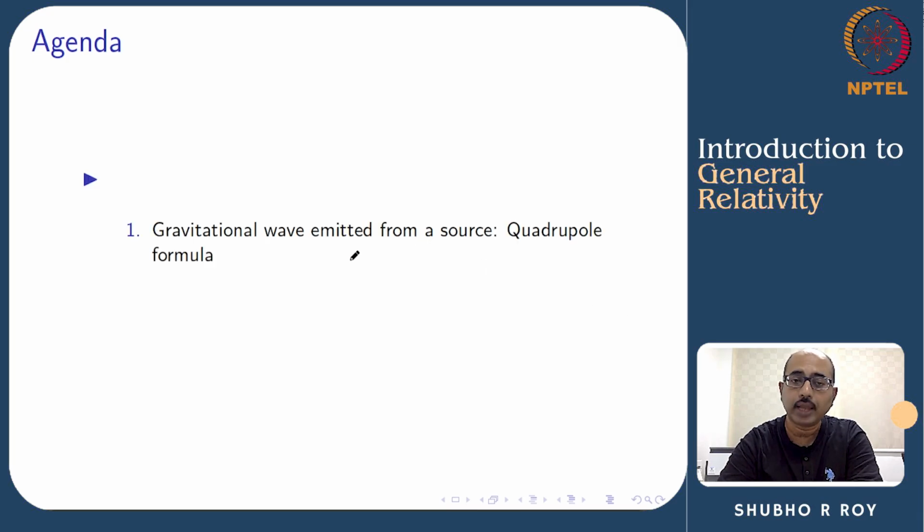First, we're going to look at the gravitational disturbance emitted from a source, and we will conclude this by looking at the quadrupole formula, and I will be very schematic about the derivation. Not all the steps will be included. People who are interested in the derivations, please look at the lecture notes. This is mostly algebra, which I will skip. The important point, as I was mentioning, is that this formula will show that the gravitational disturbance emitted from a source will depend on the quadrupole moment of the stress tensor of the energy density.